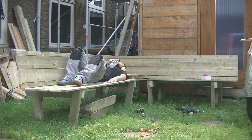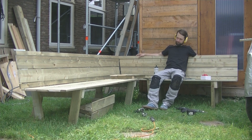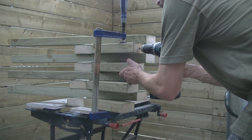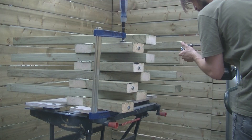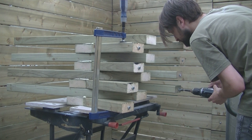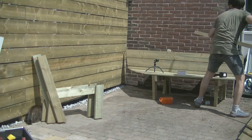And now to test the seat. The proportions were quite nice and it was big enough to lay down on. Right now I'm at the site and I could start the actual assembly. To the bottom of the legs I attach thick bolts to let the legs stand off from the ground. This bolt can be adjusted for uneven surfaces and keeps the moisture from getting too much into the wood.